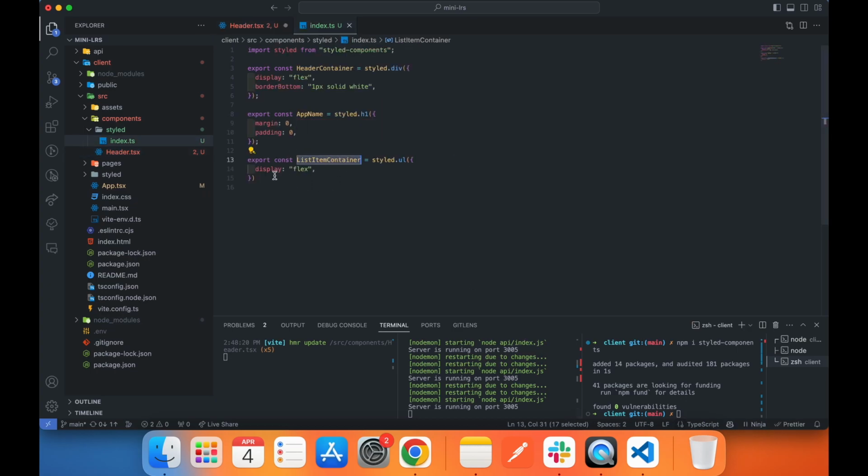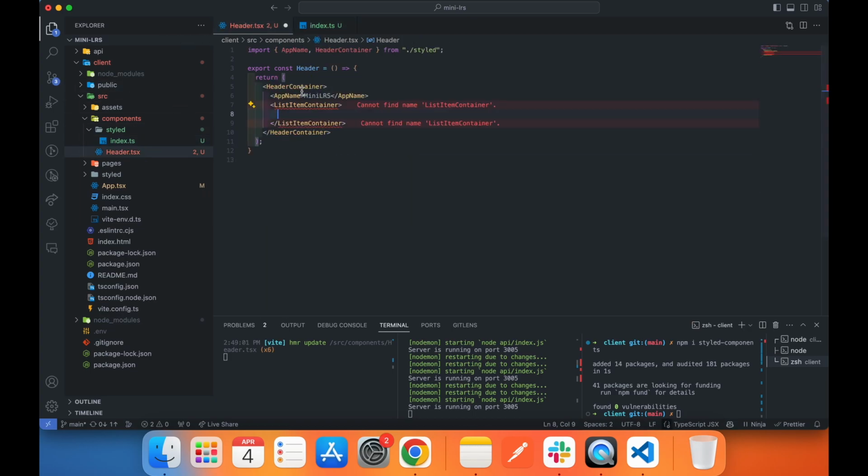But we haven't created any list items yet, so let's create some list items. Yes, that's good. We want a list item like that. And for now, let's just have that.